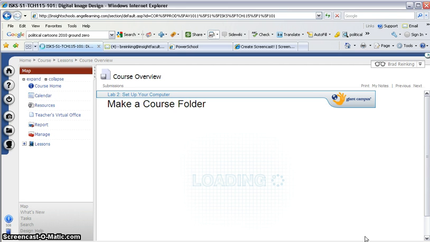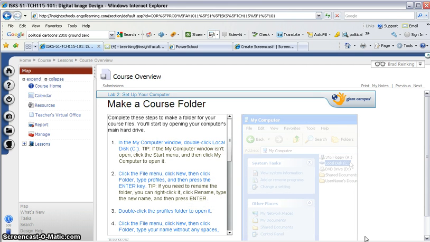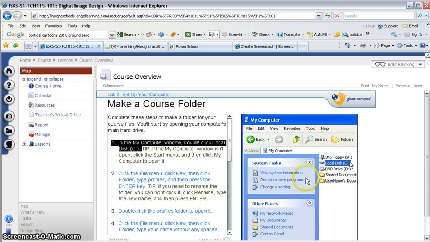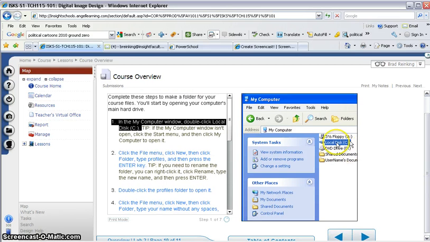You're going to want to make a course folder. Follow your directions. This is how your whole course is pretty well set up. You're going to have directions on the left. If you click on this blue, that means this is what it's going to look like over here. After you click on My Computer, it should look something like that. You're going to have Local C. Again, yours may be System C or it could be Partition D, I believe. Not sure how all of them are set up, but that's what I've heard before.